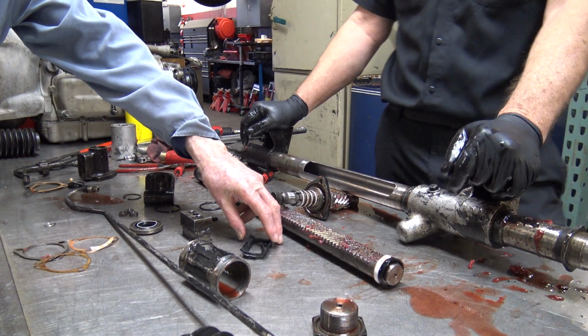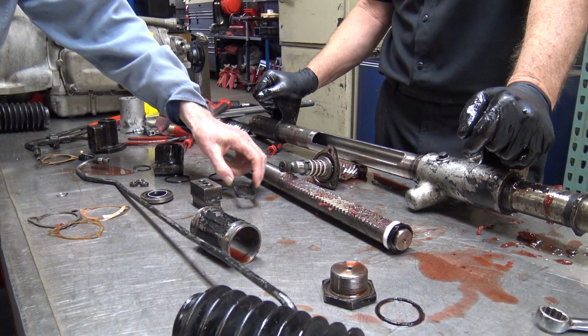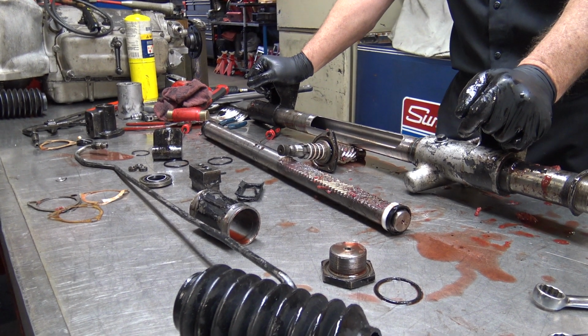Can you get a replacement part for this? Mm-hmm. Comes with the proper kits. I see. Yeah. Any other questions?